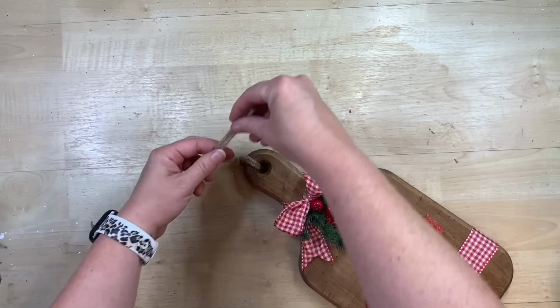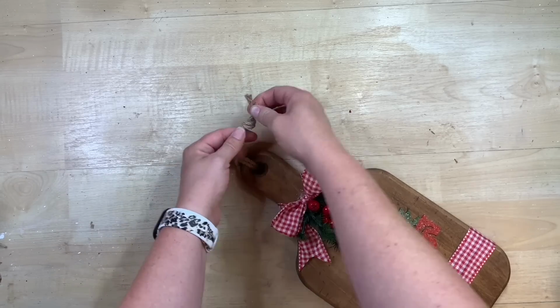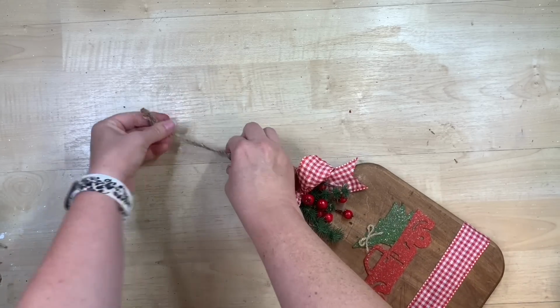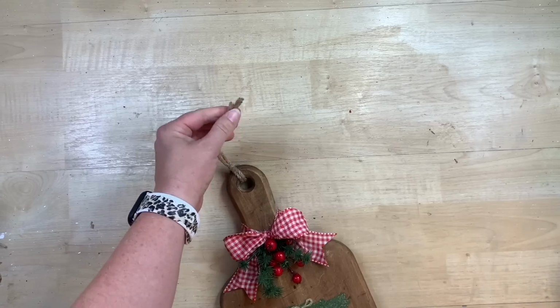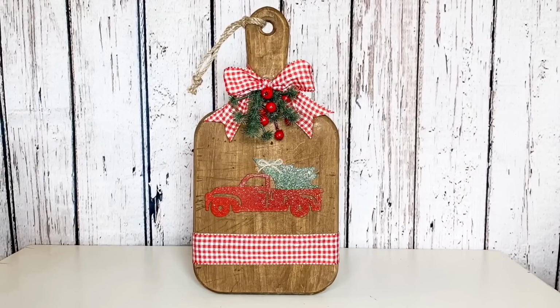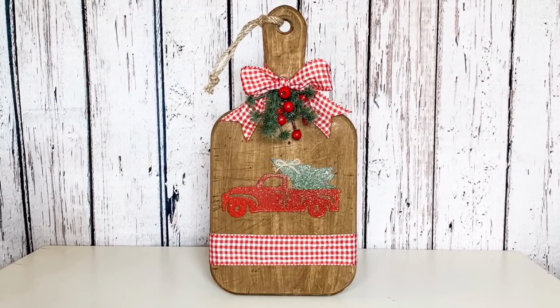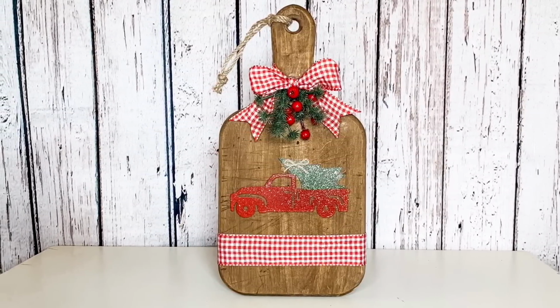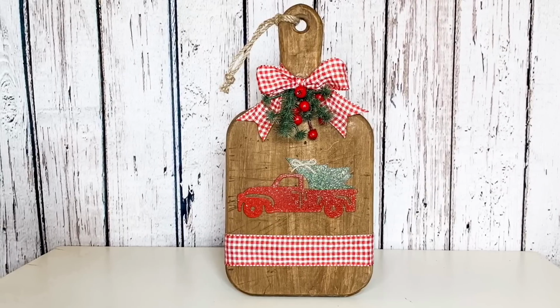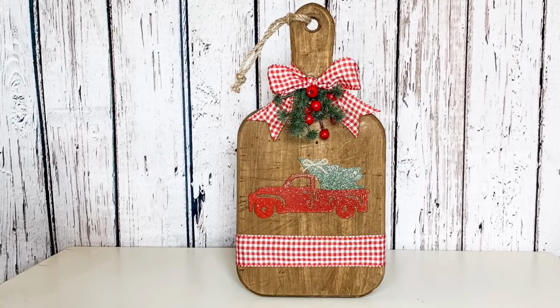But you can definitely make this your own with any ornaments that you might have. A snowflake would be darling on there. Again, you could just leave it plain and simple, however you like to embellish it for yourself. Hopefully this is just getting those creative juices flowing, giving you some fun ideas to do with an old cutting board. And then I just tied that little twine on the top there. I think this turns out so beautiful and perfect for Christmas.